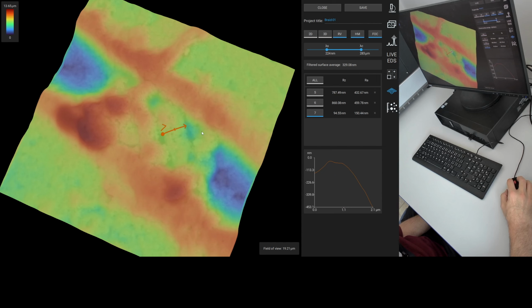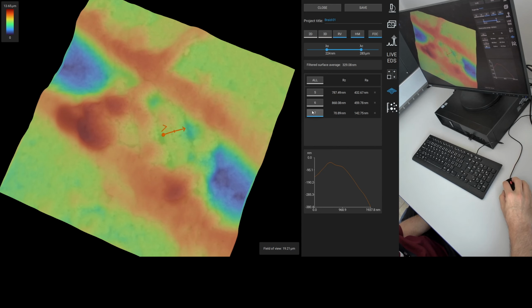So look at this. That is around about 2 microns wide, the substructure here. 2 microns. And it is going up from roughly, let's say, 40 down to 340 or something. It's not seeing the whole thing.